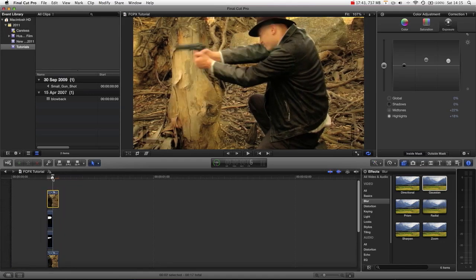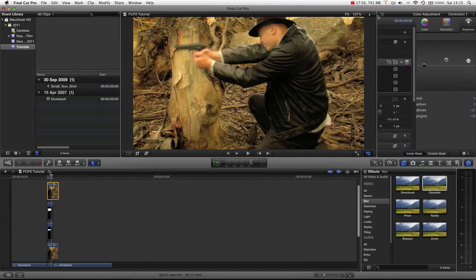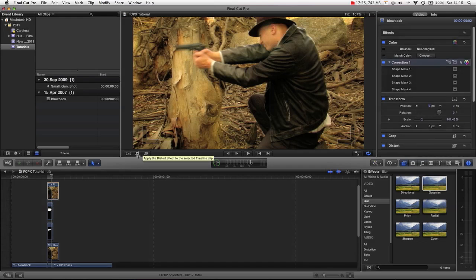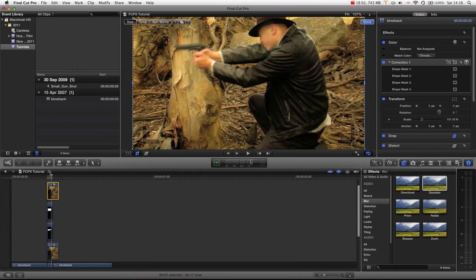Now you can see the muzzle flash appears to be gone. That's just because the layer is on top. The way it works is whatever's on top is above. Very simple philosophy. I'm sure you can grasp that. And we want to crop the footage, so we're going to apply a crop.